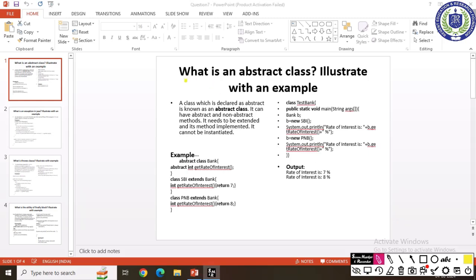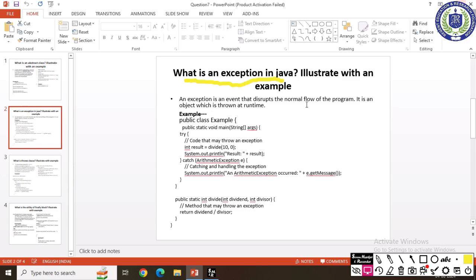And the next question is, what is an exception in Java? Illustrate with an example. An exception is an event that disrupts the normal flow of the program, and it is an object which is thrown at runtime.